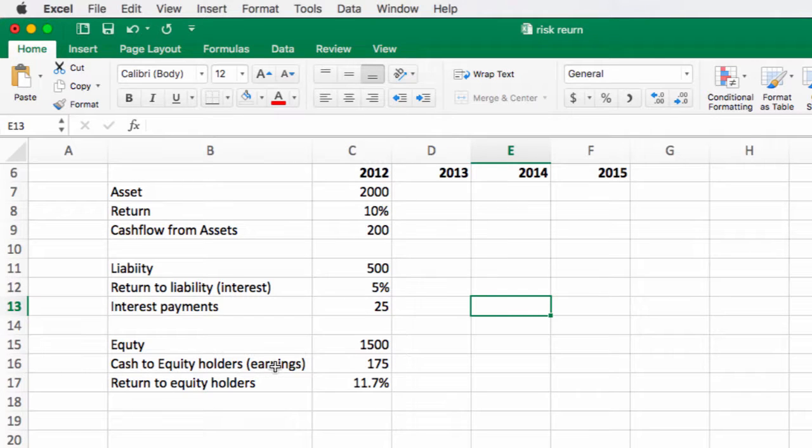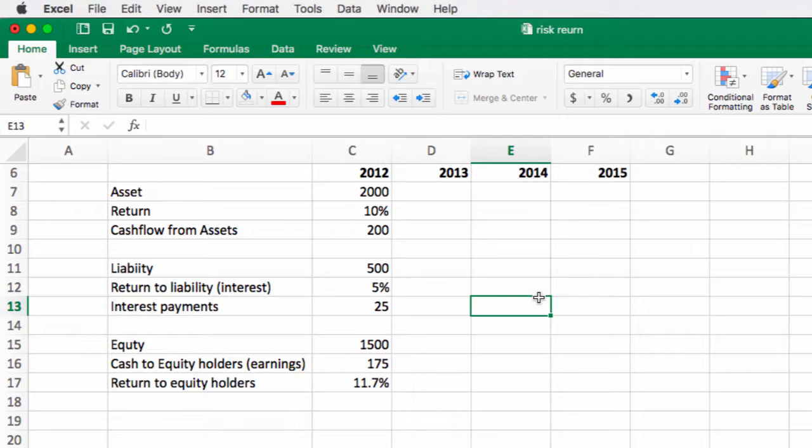What we're trying to do here is forecast the value of the equity. In order to do that, we are going to be looking at the total value of the assets, and then subtract from that the value of liabilities to get to the value of the equity. The reason we're looking at the value of the assets is because it's a much more stable value. Equity and liabilities, the cash flow and the returns, vary depending on the level of borrowing that a company has.